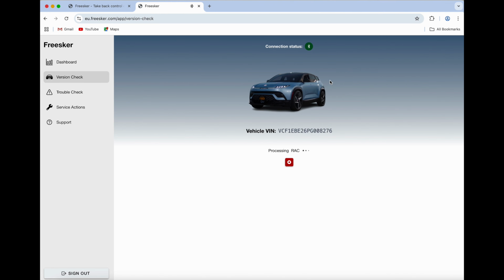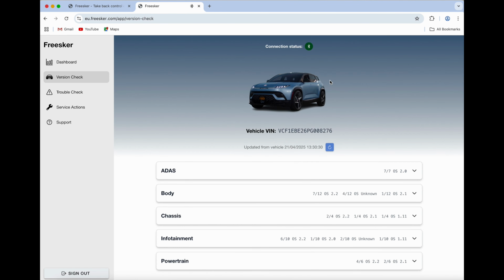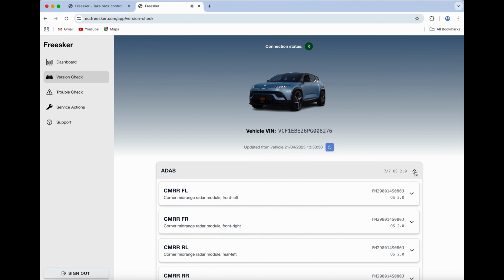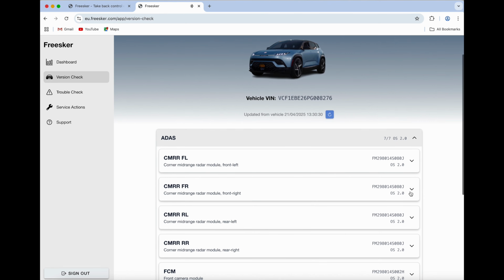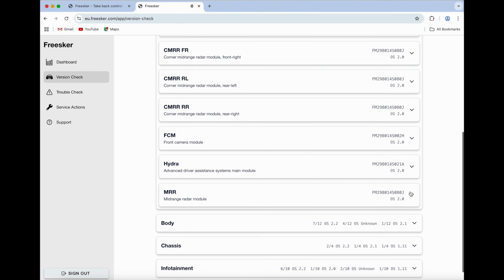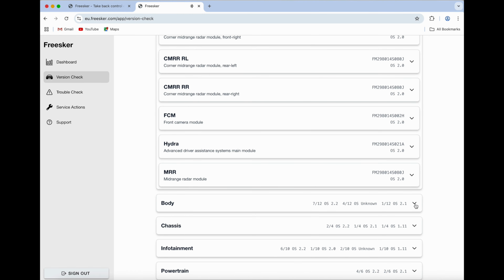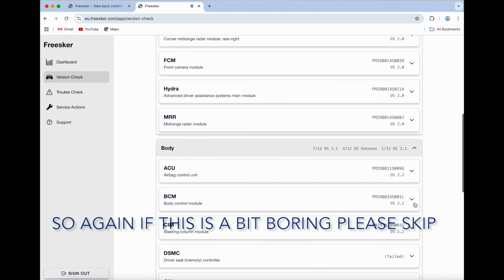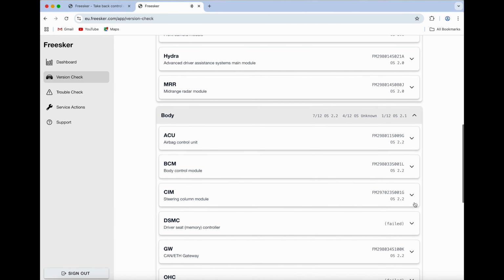It's always a danger with software that they might screw something up, but I have to say this is quite good so far, actually. A little bit limited in what you can do, perhaps. I look forward to some of the fuller features coming out that they say on the website. Right, ADAS. I suppose what I ought to do is go through and open all these up and just use the screen recording as a way of recording what software version I've got. So that's 2.0. No idea whether that was updated for 2.1 or 2.2.